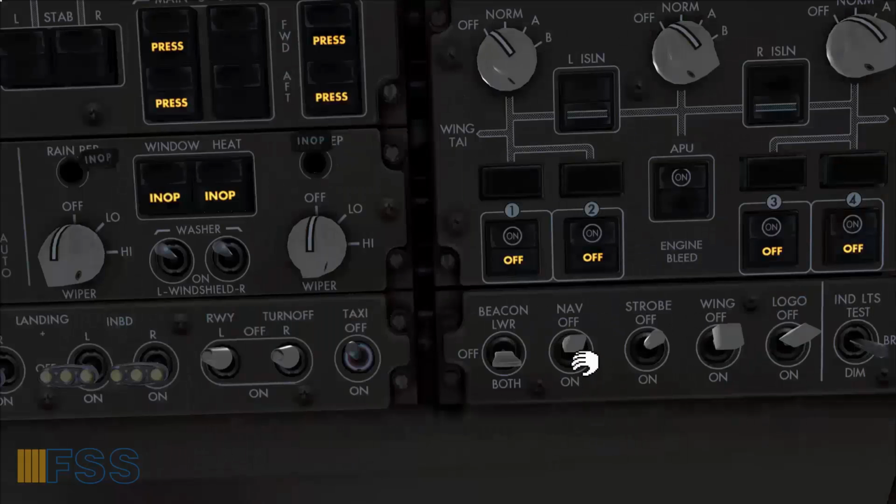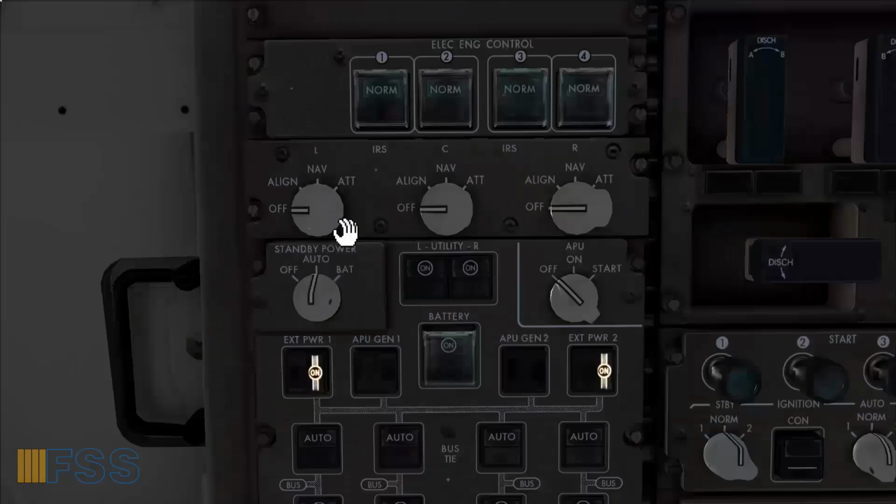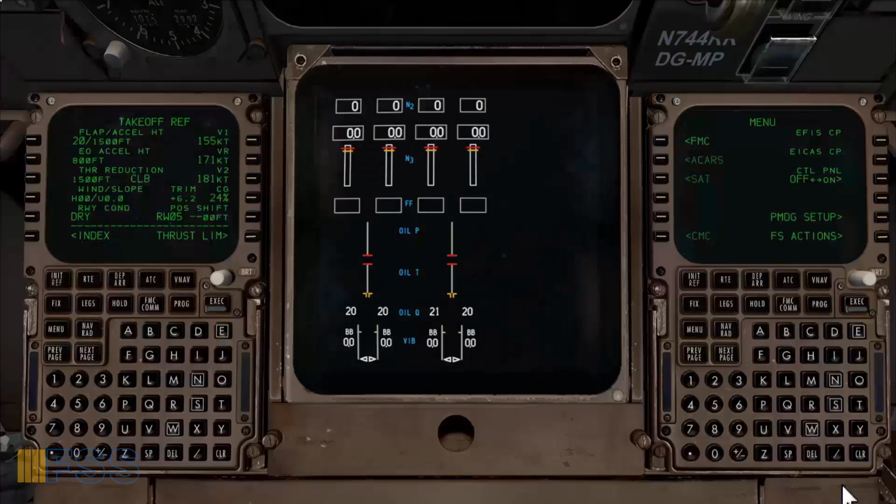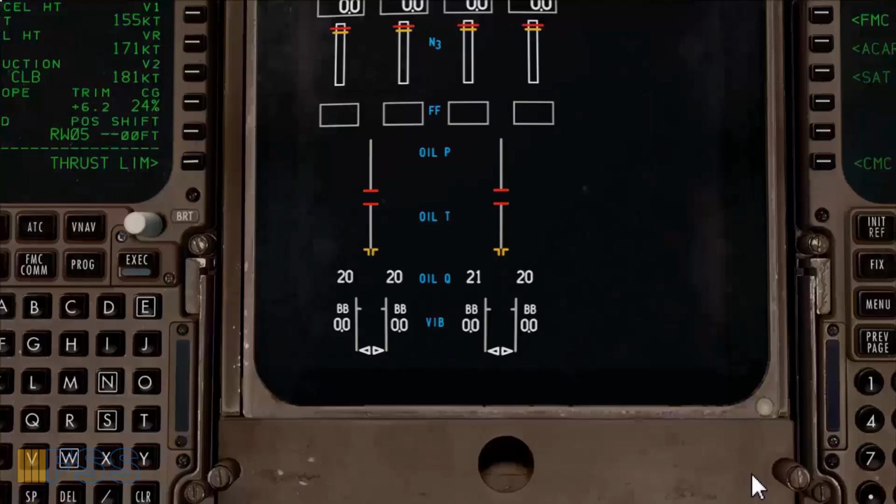Nav switch goes on. And we can initiate the IRS's alignment by rotating the IRS selectors to nav. Now from the display control panel, I select engines on the secondary ICAS display. Then I check for sufficient oil quantity.